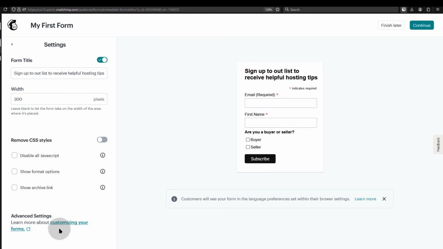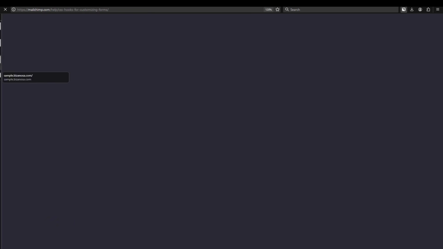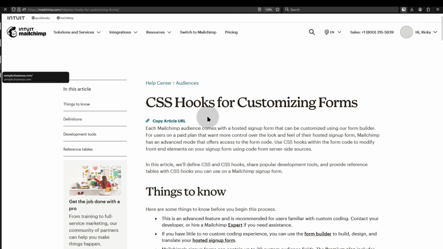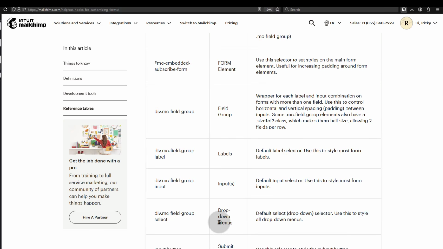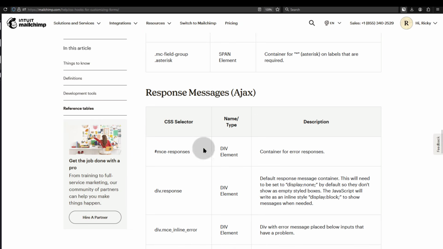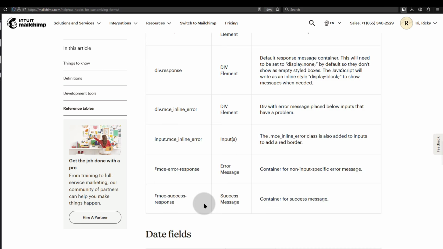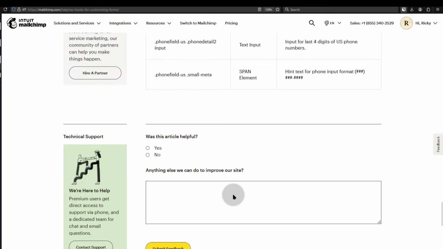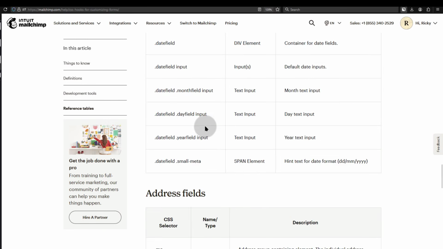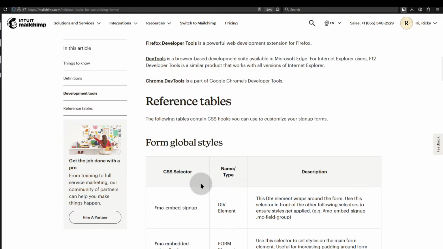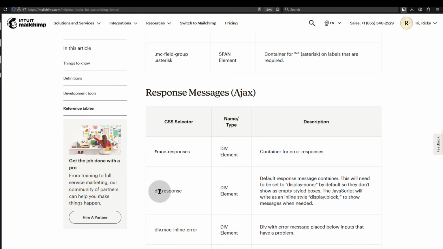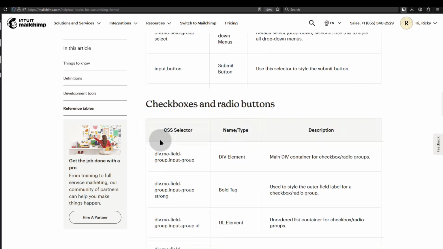And if you want to learn more information, you can click there, look at what is available to you, CSS, development, and so on. Mostly it's about the design of the form and how you can use it as a developer. So these are advanced features. If you're a developer, you can have a look at this and see how you can plug this into your website and have it function from within your website.